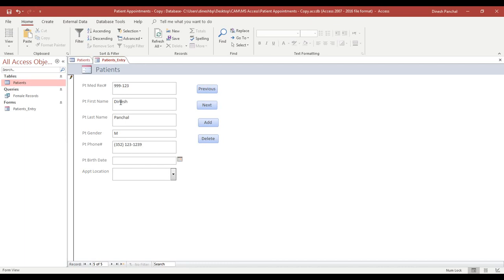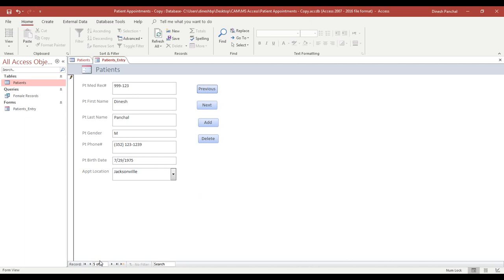Date of birth, let's say 29 July 1975. And the appointment location, let's select the location Jacksonville. Now if I press tab at this stage, it will save the record. So now it's at the 5 of 5 records.